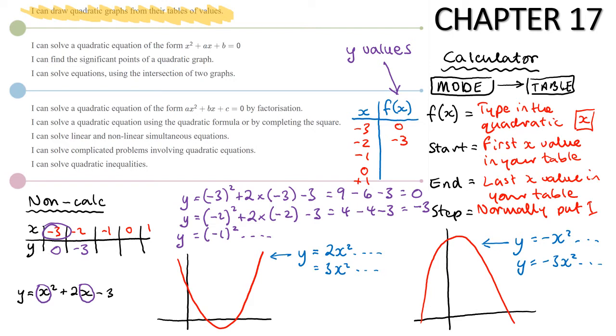And make sure when you plot the points and you join them up, they make a smooth curve, just like one of these. So don't join them up with straight lines. And if something's out of place, so if you go around and something jumps up there, you know you've either worked out the value wrong or you've plotted it wrong. All quadratics will always be a smooth shape like this, either like this N shape or this U shape.